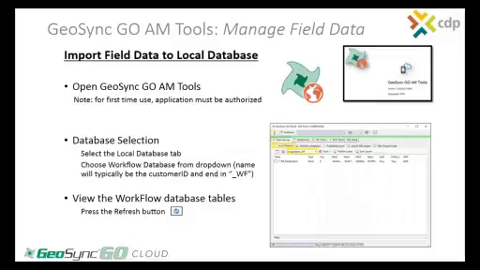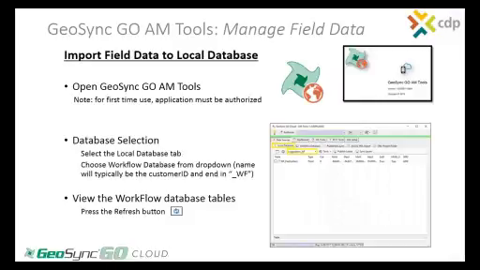The reason that we import it, well, there are multiple reasons that we would import the data into a local database. Using the local database gives you the option of doing a little more management to your data from the desktop side. If you're using desktop GIS, you will want a local copy, so we can actually connect to it, view that data, do work with the data other than just collect it.